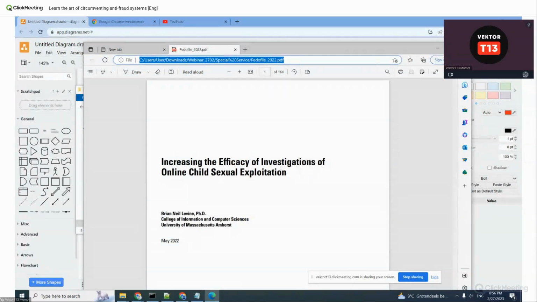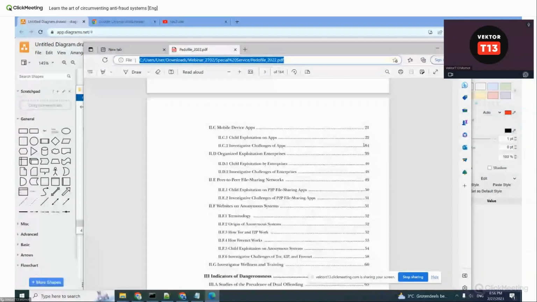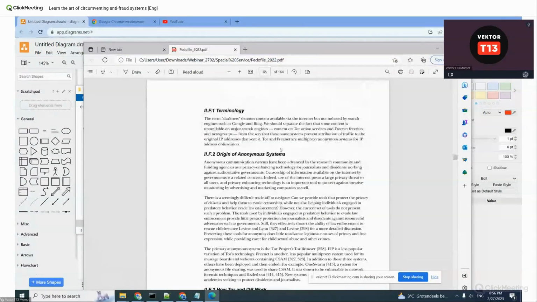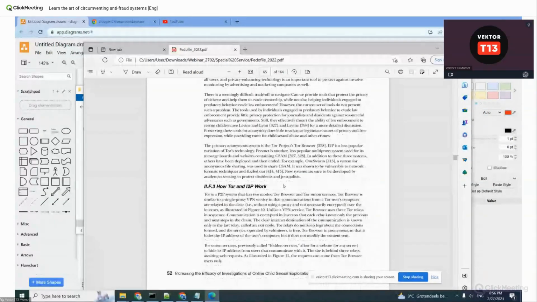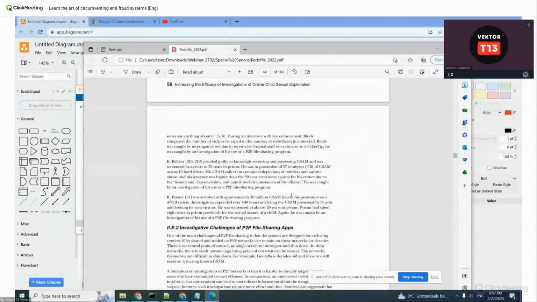And in this guide, which is dedicated to the investigation of online child sexual exploitation, you can find a lot of technical things, and you can learn how the surveillance system works, for example how they work with Tor and I2P, what kind of software they are using, what kind of problems this software contains, and much other info.